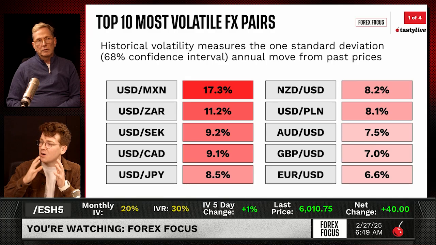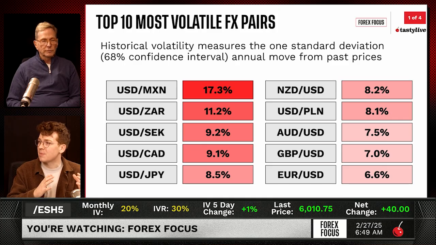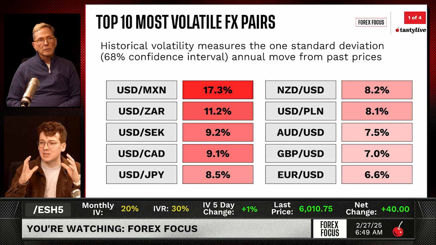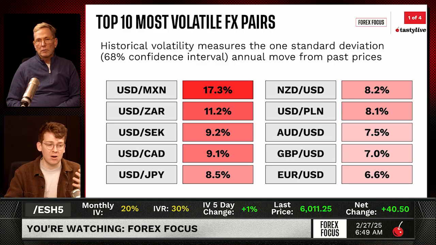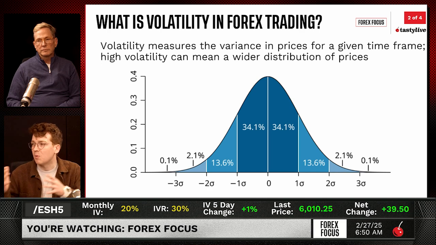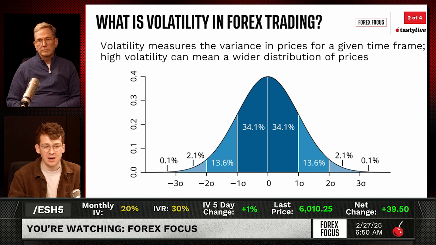So it's saying essentially, okay, let's look at the last 30 days of data. The last 30 days of data would tell us that there's about a 68% chance that dollar peso in the year moving forward is within a plus or minus 17.3% range. Now, of course, there's potential range outside of that, and so on. All of these things look like this standard distribution here. At the end of the day, you have 2 sigma moves. This is what people are talking about. 3 sigma moves: a market that crashes either up or down outside of that 68% interval.